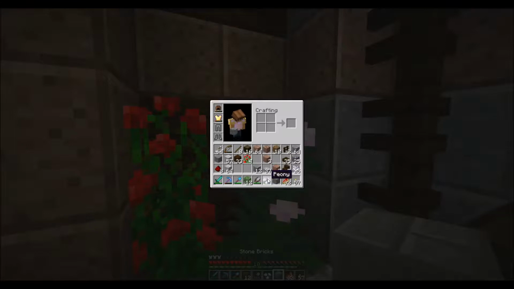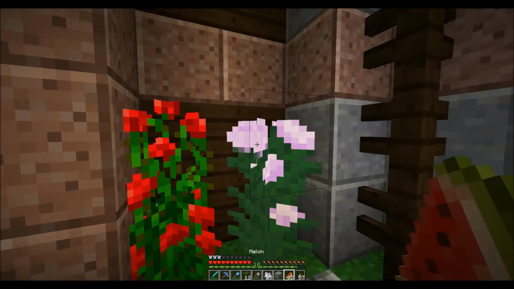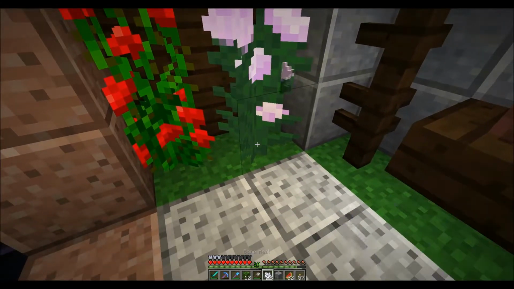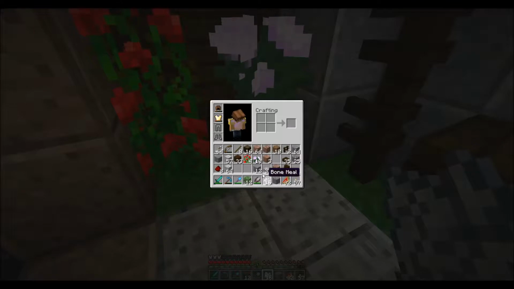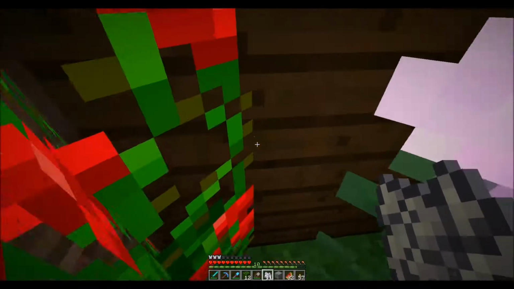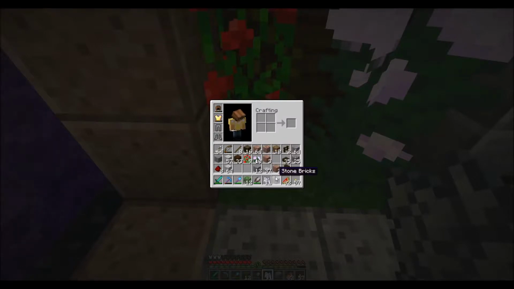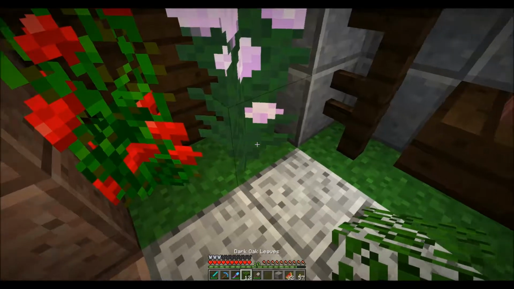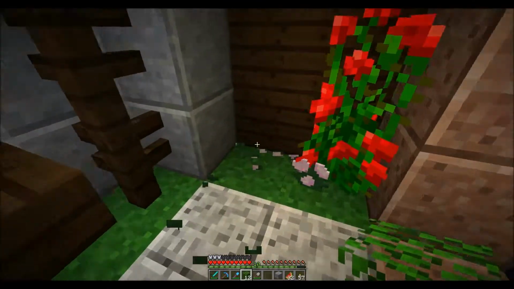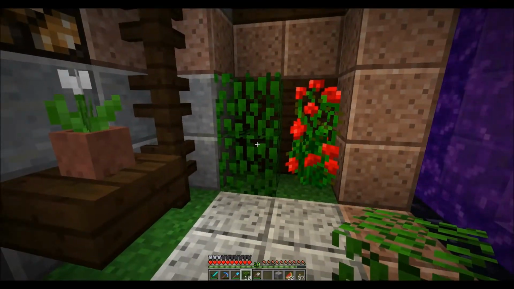And you can do the same thing with these. If you wanted more of them, you can exchange bone meal for plants. So very cool, cool trick. If we just did something like that.